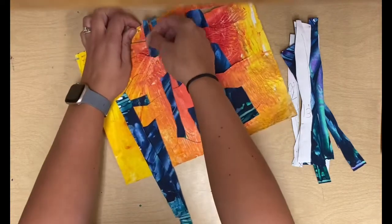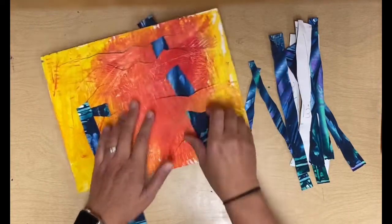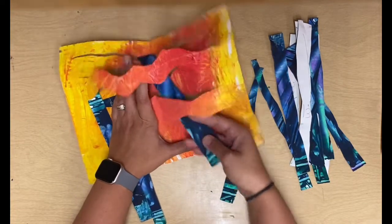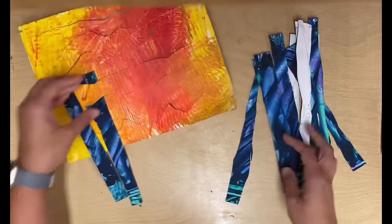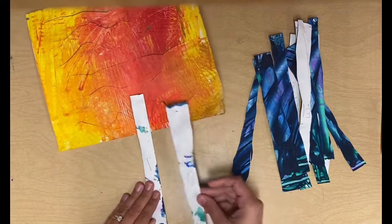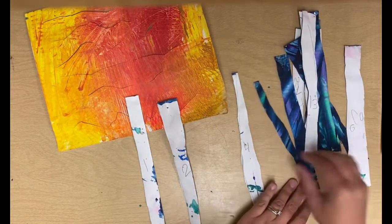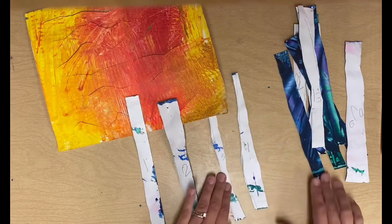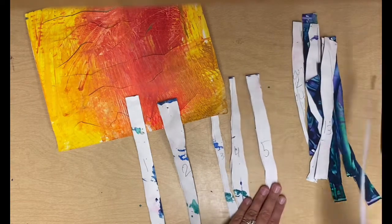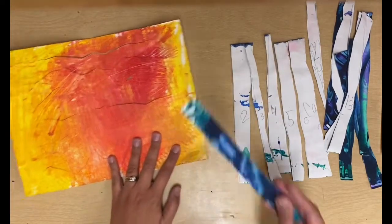So if you did yours correctly, you will not have to take any strips out. But I'm gonna show you how to reweave this. We're gonna take everything out. And we are going to make sure that we have these in the correct order. There's strip number four. That's number six. There's three, five, six. So we're putting these in order. I'm gonna kind of put them off to the side. So we'll start with strip number one.